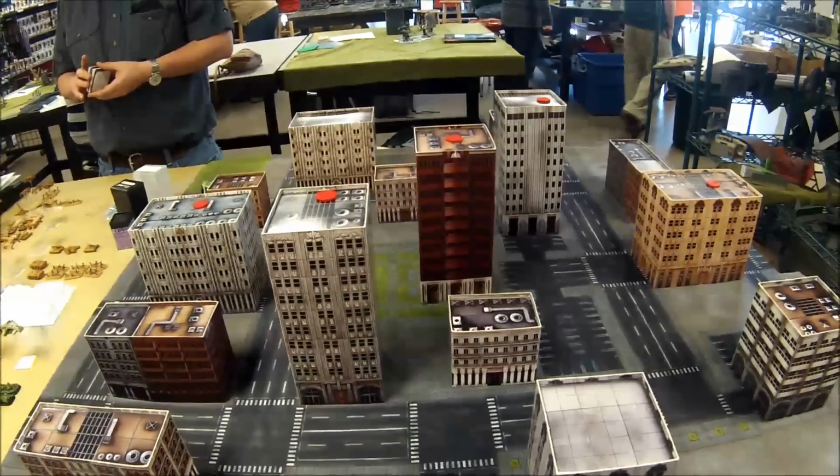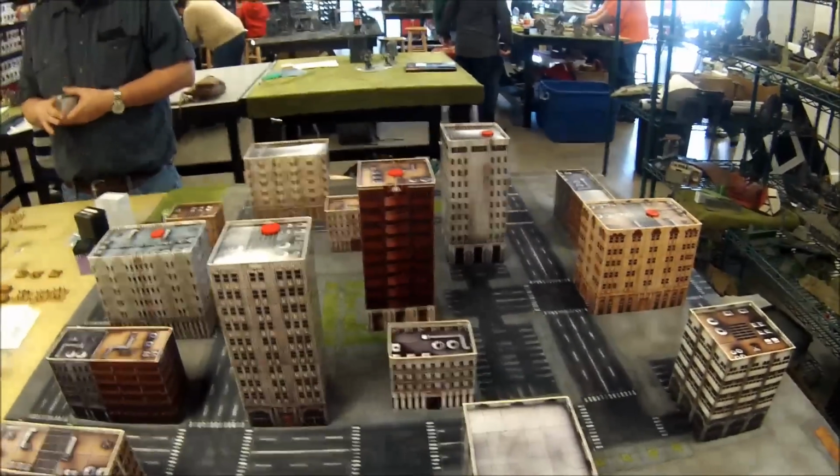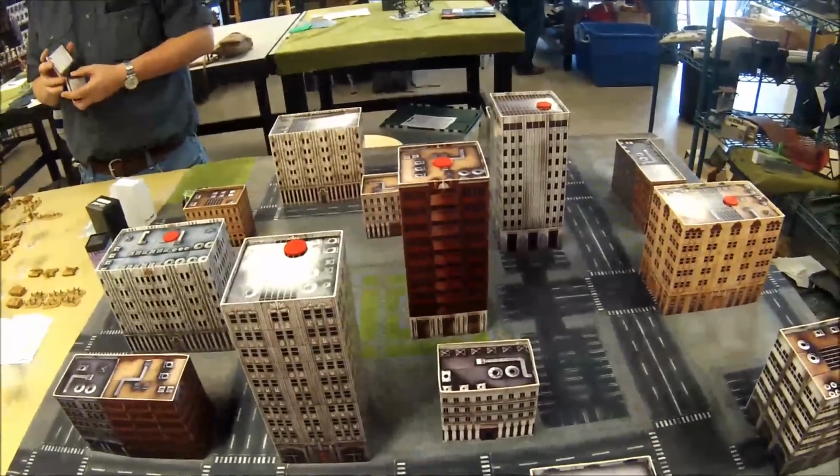Hey, we're at Giga-Bites Cafe in Atlanta, Georgia, here for another Dropzone Commander Battle Report. Today, we're playing a military complex mission, rolled it up randomly from the tournament packet. It's very similar to Targets of Opportunity.